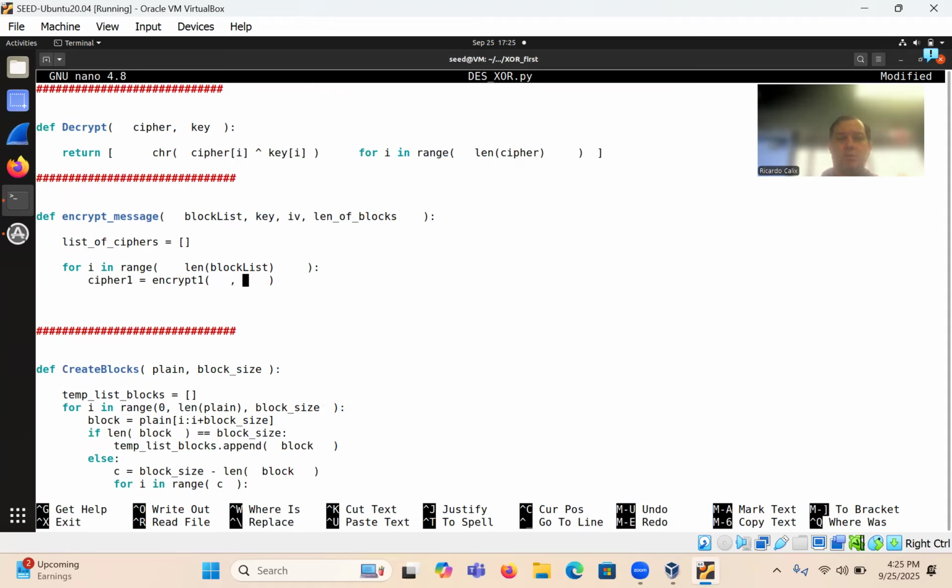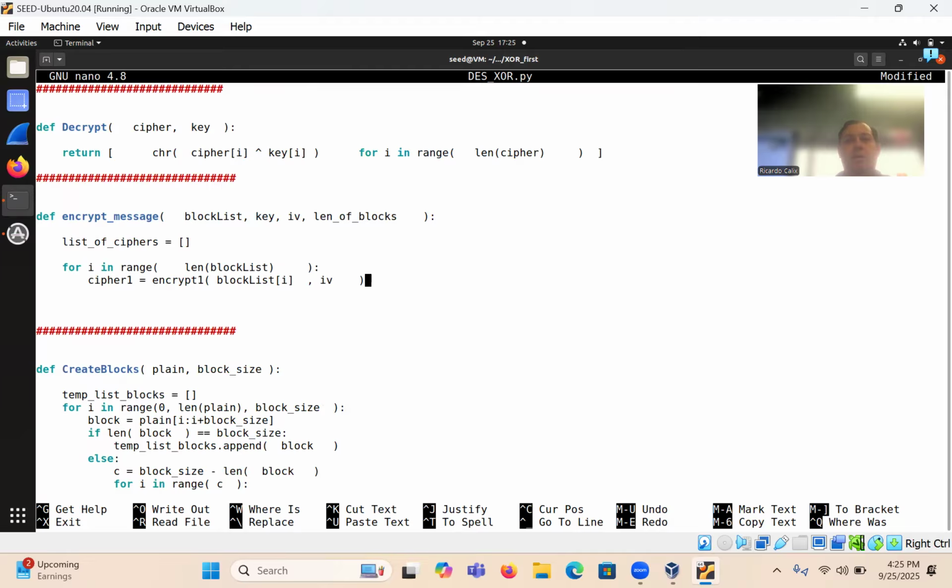So I'm going to do IV here, which I have, and I'm going to encrypt that with what? The first index of block list, right? So that's block list i. Do you guys agree with this? Right? So that's how I would get that first block.